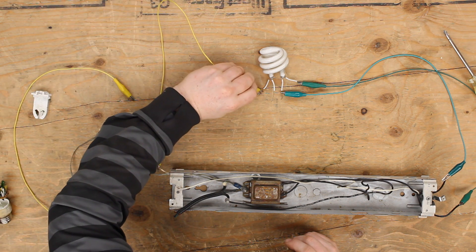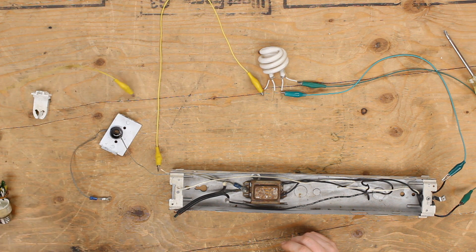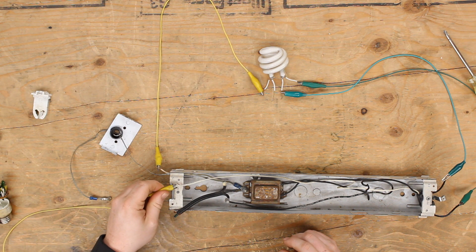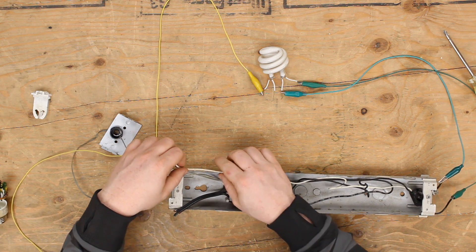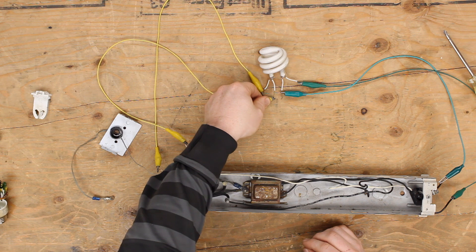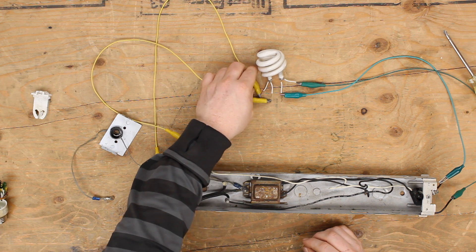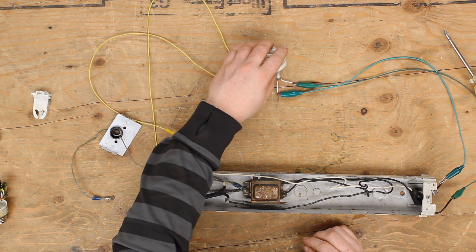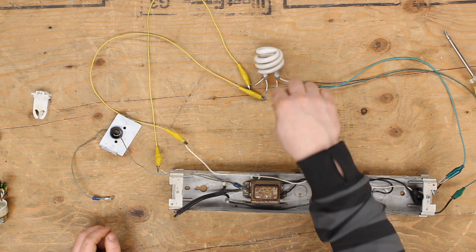This should be pretty straightforward. Three things may happen here. The first one is the current draw over the filaments is too high and the filament is going to immediately pop. Electroboom actually had a video about this a little while ago regarding what the purpose of the filament is in there and why you needed the ballast and why you needed a starter.